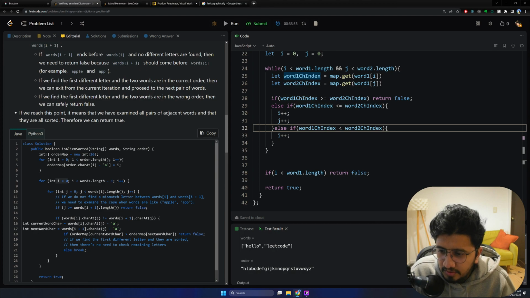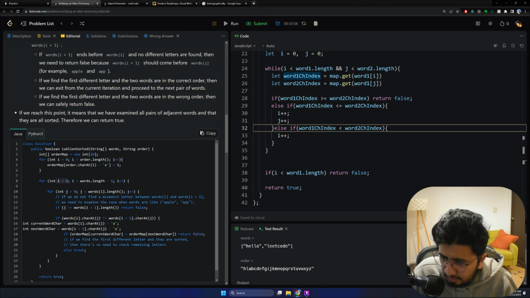That is true. Then what we are doing is, if the words are not equal, we have to basically get their ranking, right? We have to get the ranking of them, and then check if the ranking is different, right?